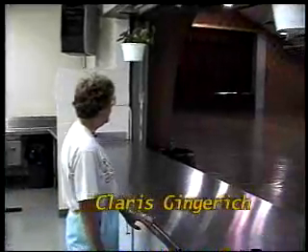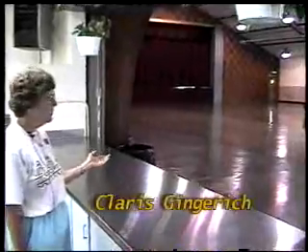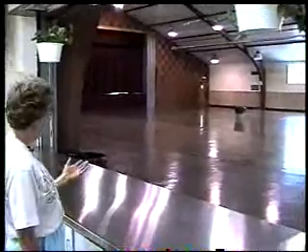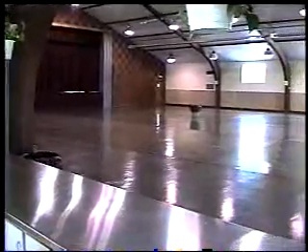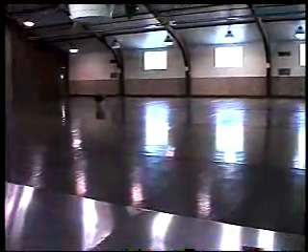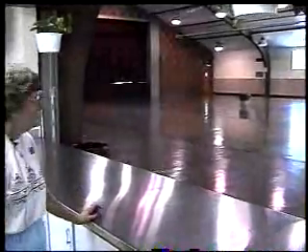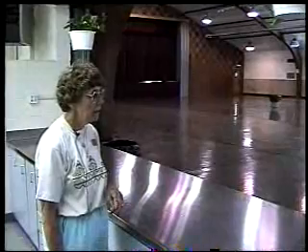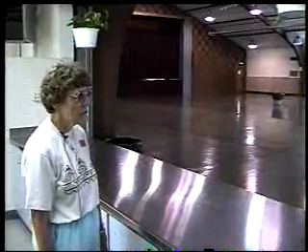We're in the main building now, at the 4-H building, and this is our big auditorium — and there's not a post in it. We keep the floors looking like this all the time. We put the Shine and Stay, which is the product, and when we clean it, we just put a little of the Shine and Stay in the water and mop it, and that just helps take care of the spots and brings it right back to a beautiful shine.